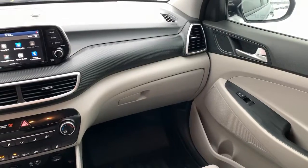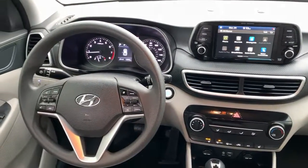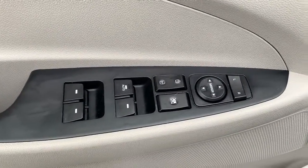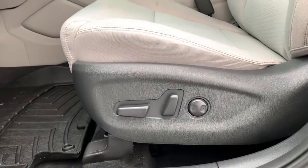The following are some of this vehicle's highlighted options: electronic stability control, trip computer, power windows, bucket seats, four-wheel disc brakes, and power steering. Make excellence your personal standard — choose the Tucson. Treat yourself to a test drive today. Our staff will toss you the keys and give you an outstanding customer experience.